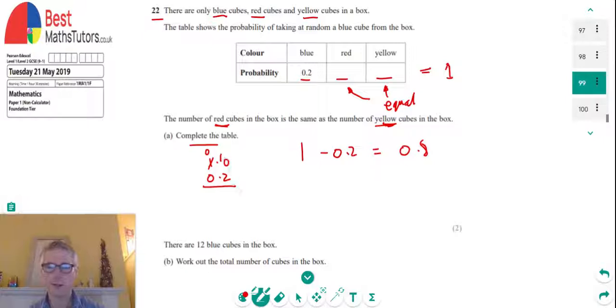And now I'm going to take away the 2 from the 10. That's going to give me 8. I've got a decimal point, and I've got 0 from 0 is 0. So there we go, we can see why that's 0.8. And then because these two values are equal, I can just divide the 0.8 by 2. So if I do that, I'm going to write this in one of these bus stop division symbols.